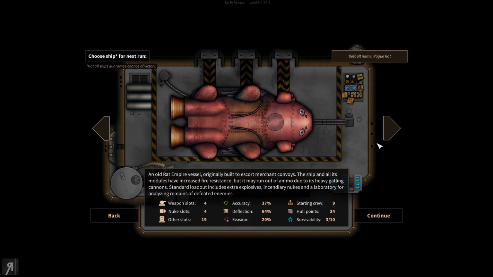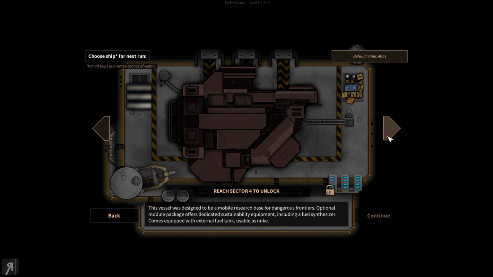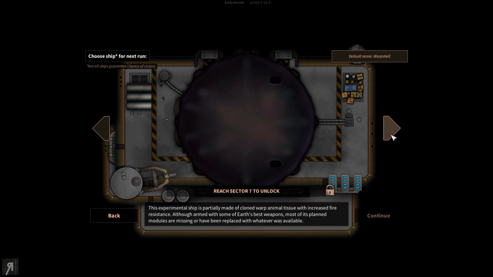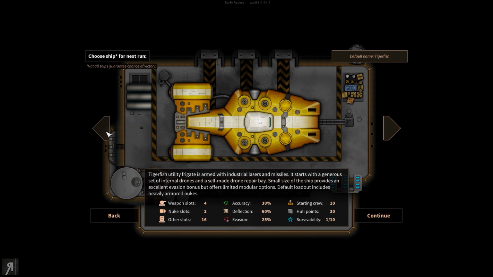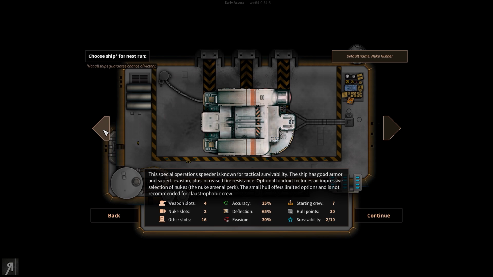Now, there is a rat empire in the game, as well as space monsters that attack you from out of nowhere, so you do have to be a bit careful. But you can see here that most of these are... Whoa! Oh, this is cool. This is really, really cool. And this is going to be added to the game during early access. I'd actually like to play with this ship if at all possible, but unfortunately I did not die, so obviously I don't have access to it.